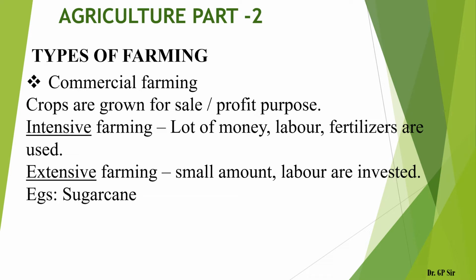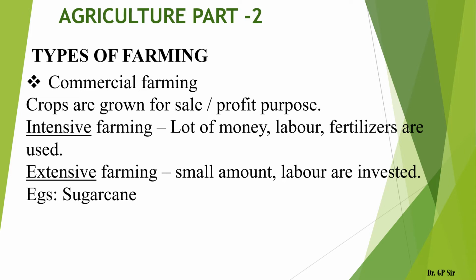The next one is commercial farming. The name itself says commercial farming means it is mainly for profit, for sale purposes. You might have seen some movies that are considered commercial movies. Commercial movies means those movies are made only to get profits. They take the call sheets of some great stars, they use some action, and they use some graphics and all. So those are meant only for profit purposes.